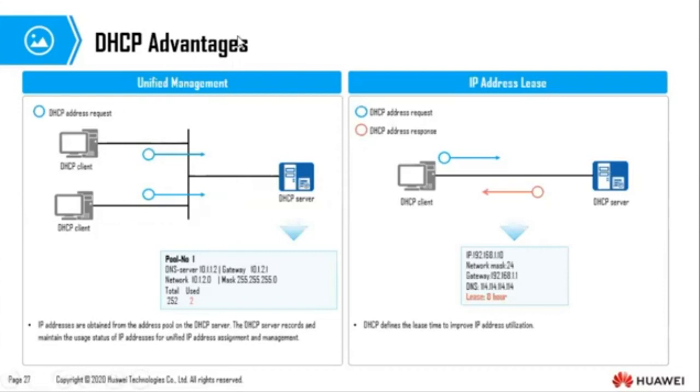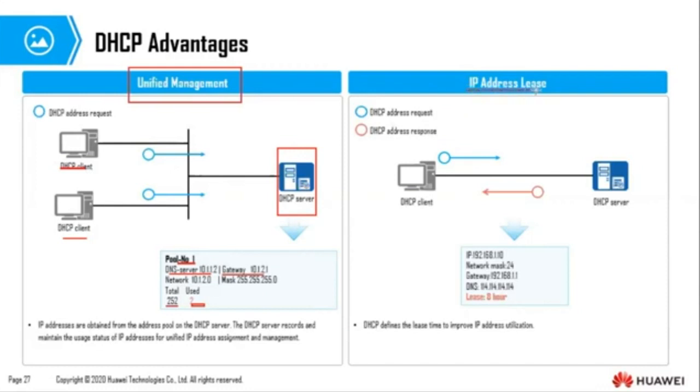Advantages of DHCP: unified management. So really, the network engineer just has to configure every parameter here. So create a pool of IP addresses that you want to give, specify the IP address of the DNS server, the IP address of the gateway, and the DHCP server will issue them out. These clients will simply request, and the DHCP server will issue them out and keep a list or record of how many have been used and how many are free, for example.